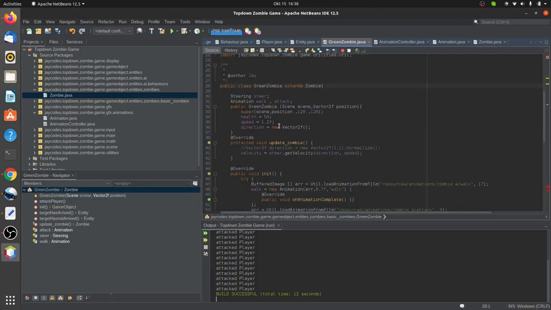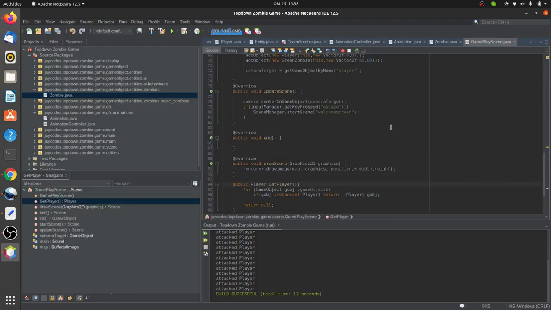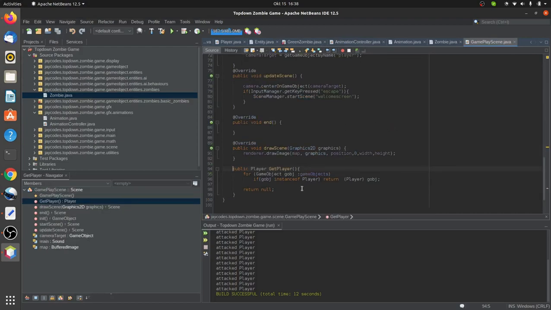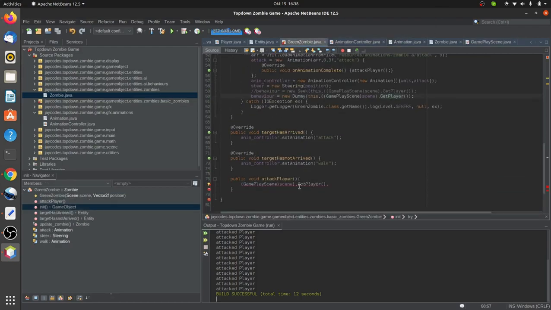And we're simply going to say dot hit. Okay, something isn't right. This should return a player, right? So okay, let's enter the green zombie class and check.